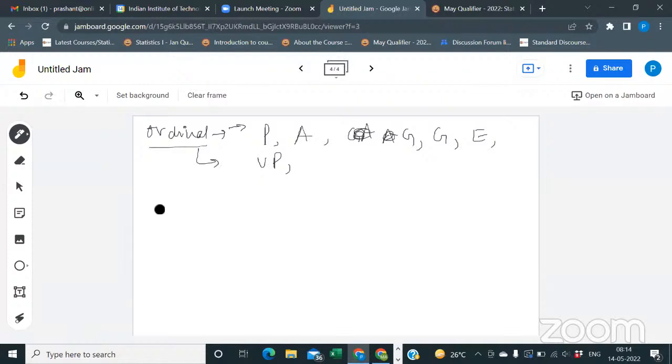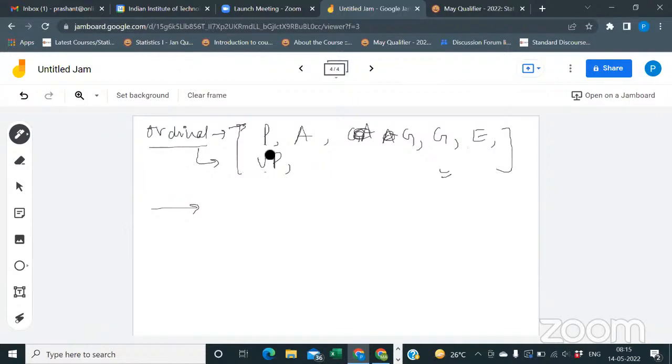First thing, can I order this data? Yes, we can. So first you have to identify whether it is categorical data or numerical data. I see that these are categorical data, because this is just a category. P for poor, VP for very poor, A for average, G for good, and E for excellent. And I'm not able to perform any meaningful mathematical operation on this data.